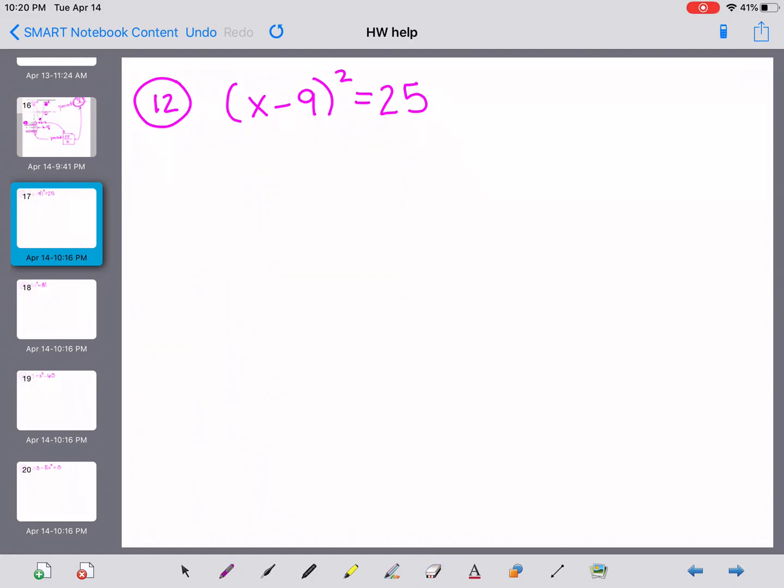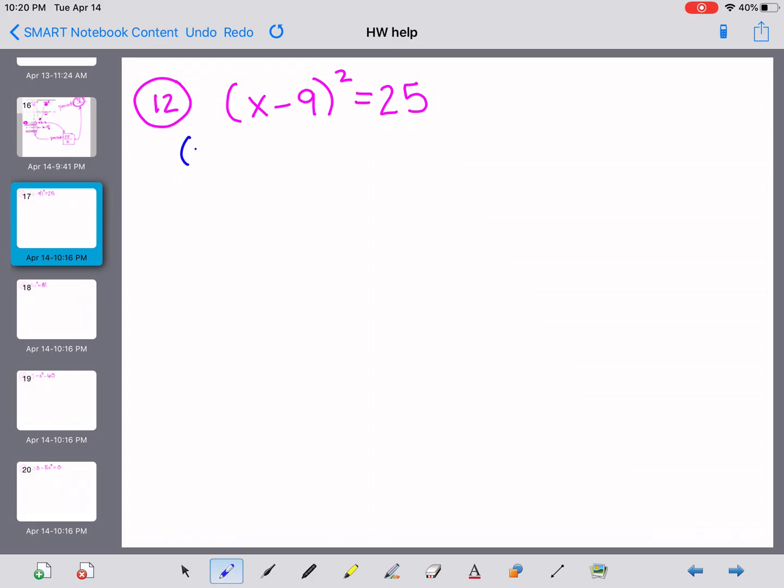Okay, so on number 12, this is one of the very different problems than all the rest of them. Something that you can't do. You cannot do this and say x squared minus 81 equals 25. You are not permitted to distribute a power of 2 on the outside of a parenthesis if there is a plus or minus sign on the inside of the parenthesis. So see if that's what you did in your work. And if you did, put a big star and say, can't do this, right? You're not allowed to mathematically.